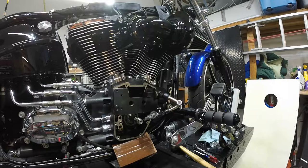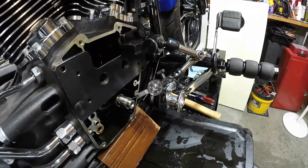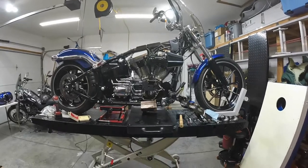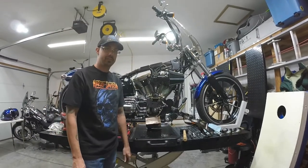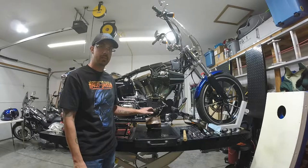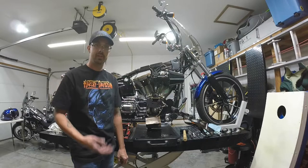So I'm in sixth gear, the spark plugs are out, and my bike is lifted up, so I'm going to rotate the tire. 0.5 thousandths… zero… let's do another full rotation. Wow, this is great. So on a full rotation I am at 0.5 thousandths of runout on this crank. This is about as true as you're going to get from Harley — actually this is almost as good as getting it from anywhere. I'm extremely happy. 0.5 thousandths is immaculate, so I have no concerns with this crank whatsoever putting a 110 kit and some bigger cams in, especially in a chain-driven. I could put a gear-driven cam in here and not have any worries at all, but I prefer the chain — just my personal preference.